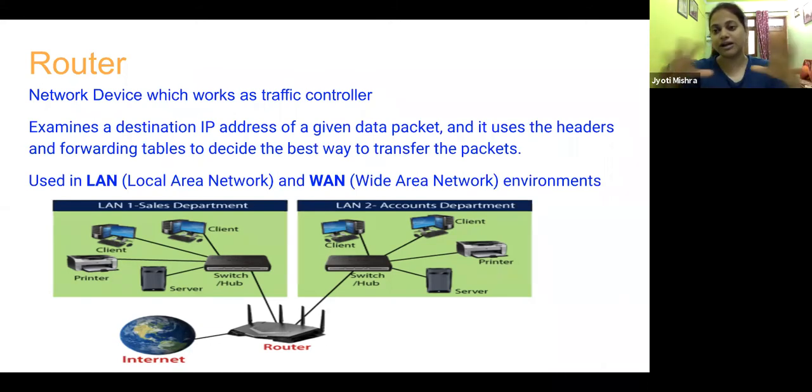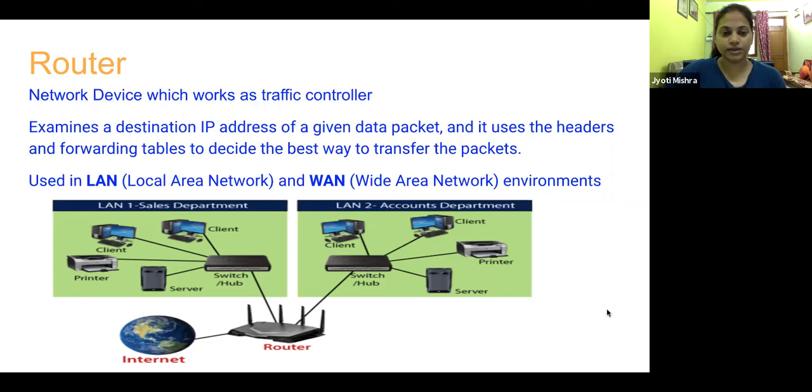So Delhi has one LAN, or you can say WAN, because we are talking about a state, and then Ahmedabad is another state. Don't go by my word that Delhi is a state, I'm just taking an example. Your information from Delhi is being sent to Ahmedabad. So now there are two different networks, and the router helps you to communicate between two different networks as well. It can also be used for communication within your network. Maybe in Delhi, if 4-5 computers are connected, the router would help me transfer my data to those computers as well, and it would help me send data from one network to another network as well.